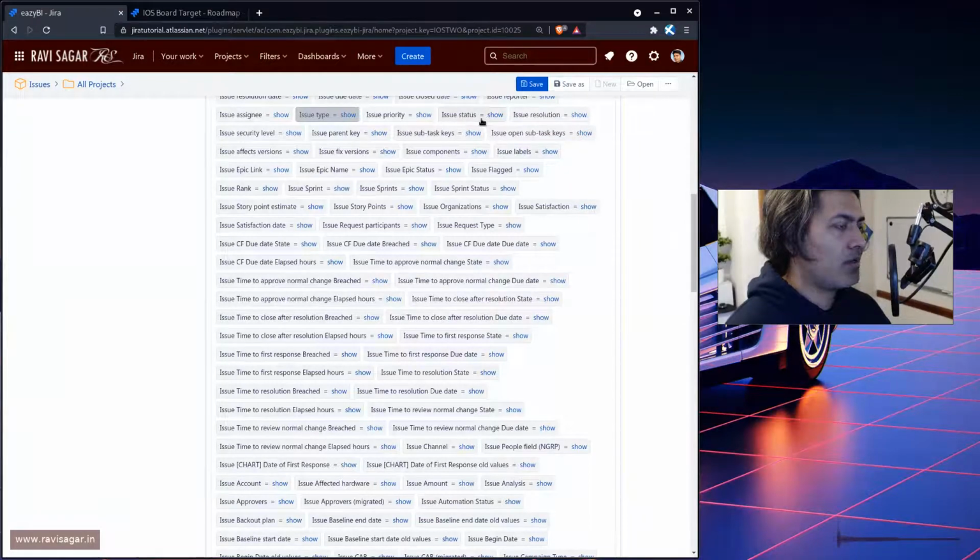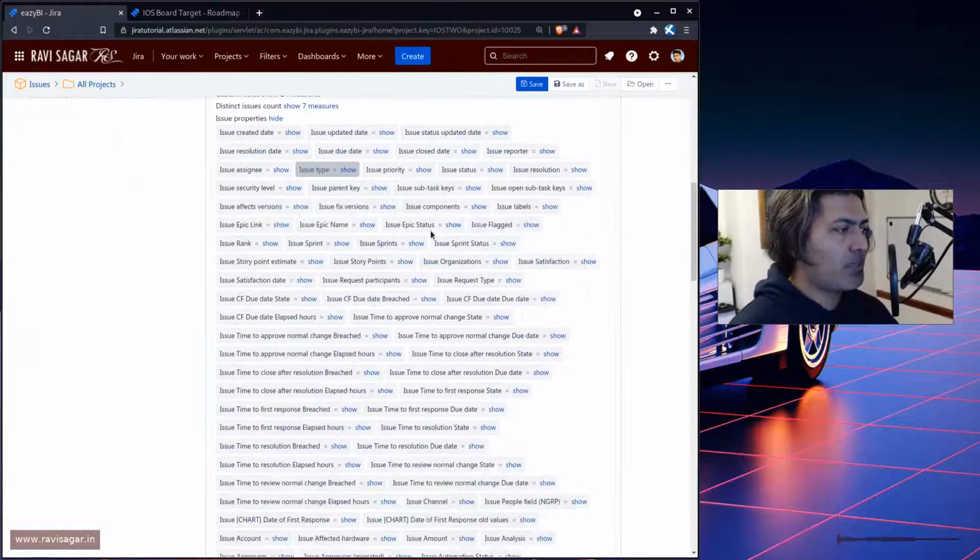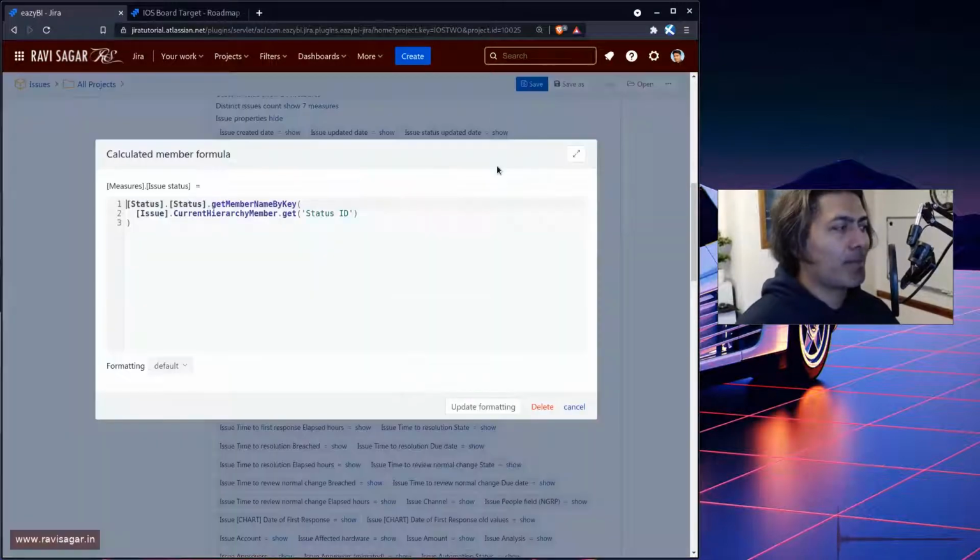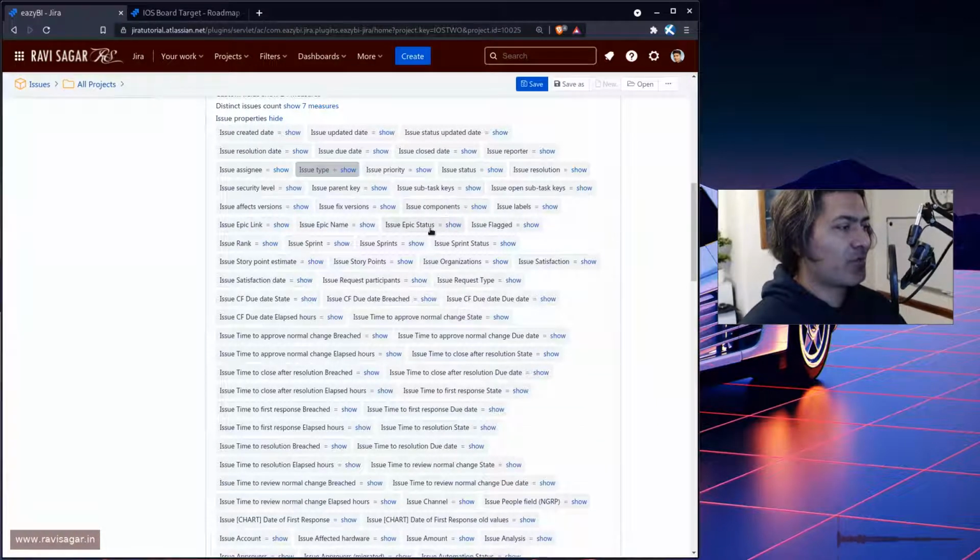By the way, these issue properties are basically measures that you have pre-configured. So if you want to select issue status, just select it, and that is it. You can also select the issue assignee just in case, or maybe the project name.